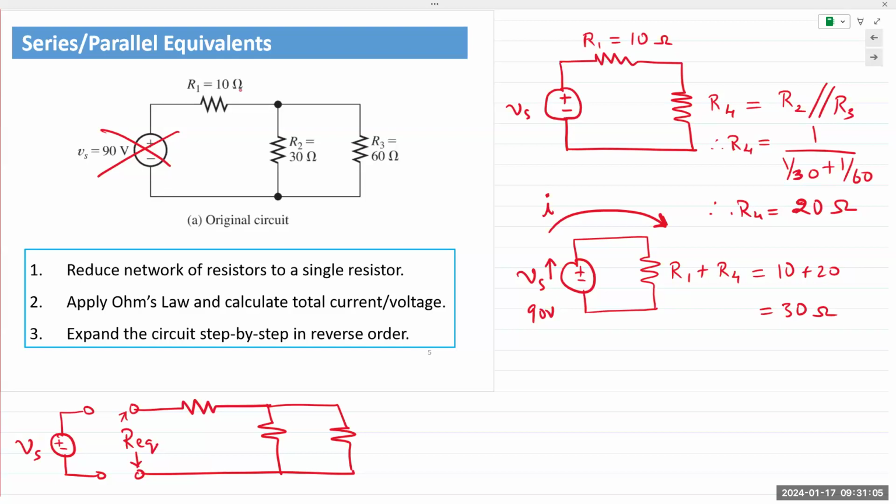So we assume the direction of the current based on the logic. Logic tells us, again, passive reference configuration, the source is supplying current, so it's going from minus to plus, and that means the current goes in the clockwise direction. Now we apply the voltage polarity to the resistor in the opposite way. Current enters a resistor and it causes a voltage drop.